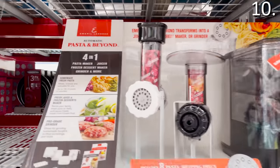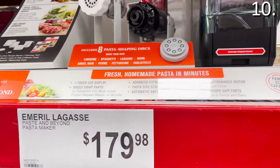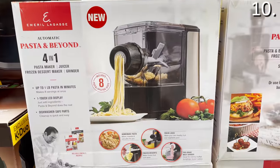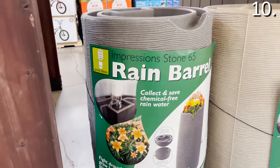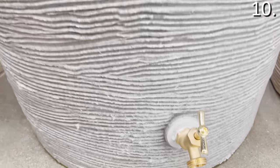In the number ten spot, a small appliance deal I can actually back. Many small appliances get used a couple of times then pushed to an under-counter cabinet. But this pasta four-in-one maker is also a juice maker, a frozen dessert maker, and a meat grinder — at $179.98, I think this is something I would use regularly. I'll also pair this with rain barrels at $89.98, great for spring or winter.